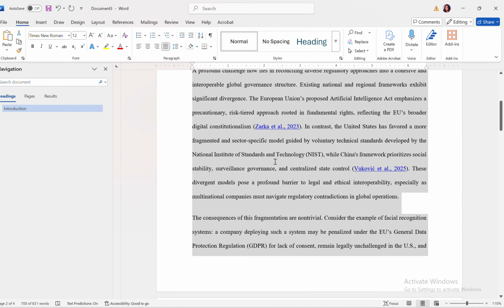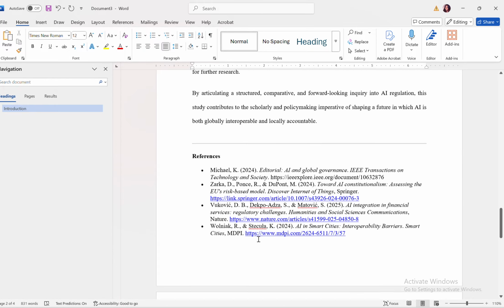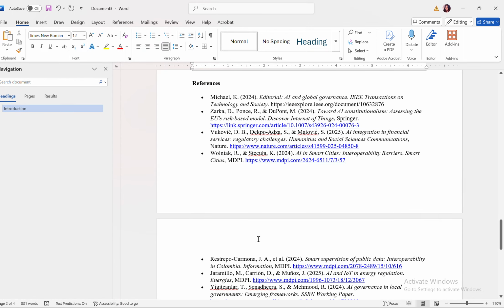Now, what did I say about verifying this thing? It has brought out all these references. I don't know if they are right or wrong. I know that Scholar GPT brings out correct references, but we can't depend on it. This is AI. It can be fake. It can be wrong. Sometimes the reference may be right, but the citation will have a mistake. So where do I get my referencing from?